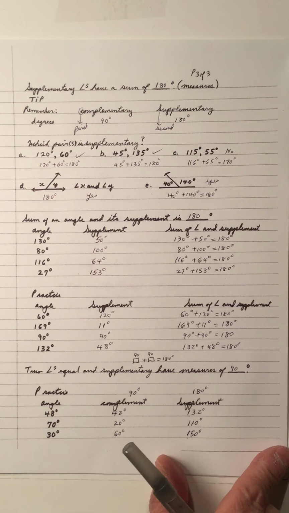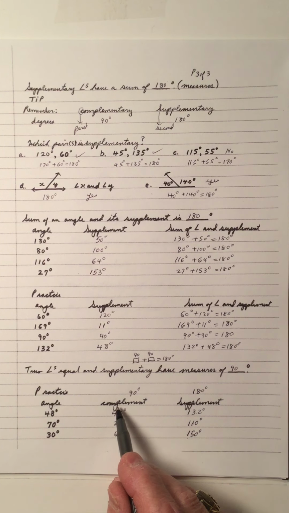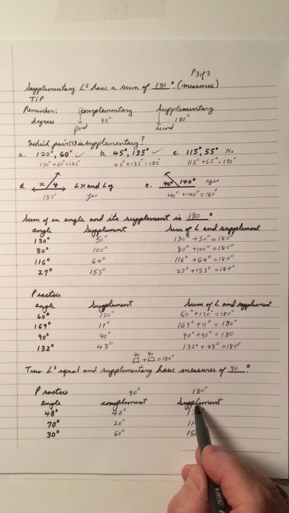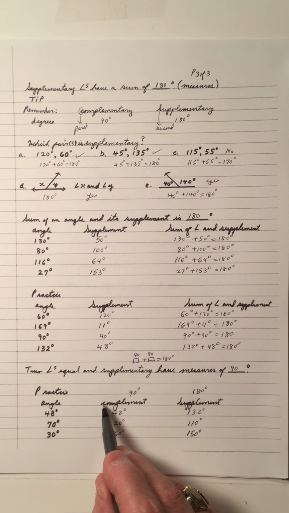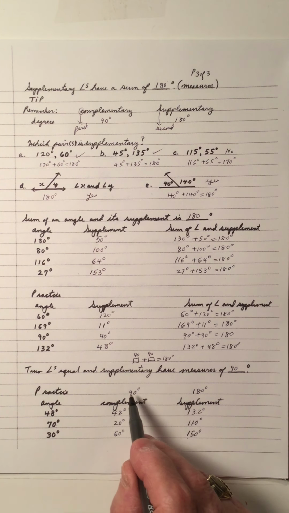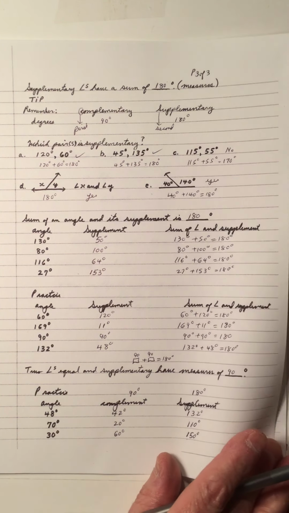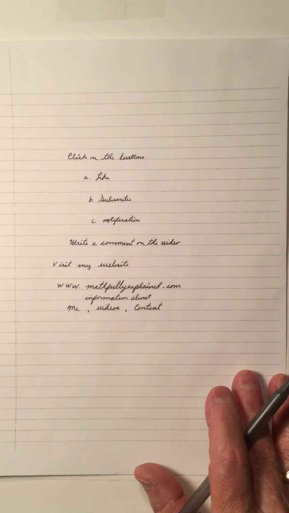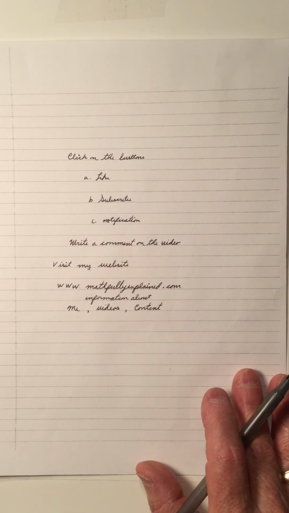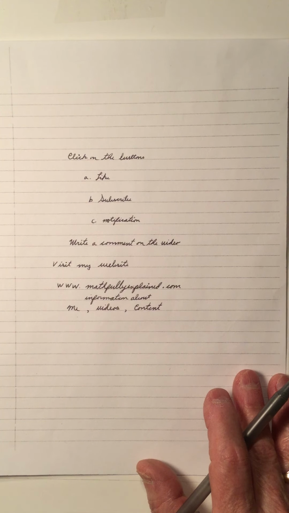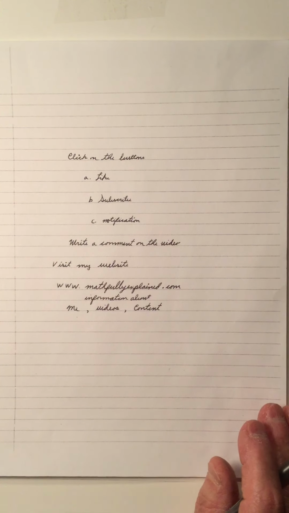Again, just doing the two of them. So complementary adds up to 90, supplementary adds up to 180. C before S, 90 before 180. That takes us to the end of complementary and supplementary. You'll see them in your geometry coming through on more videos and more units that I'm going to do.